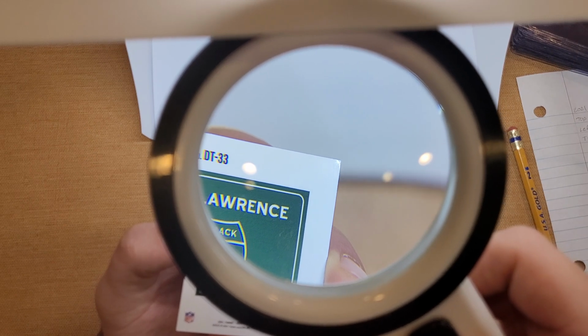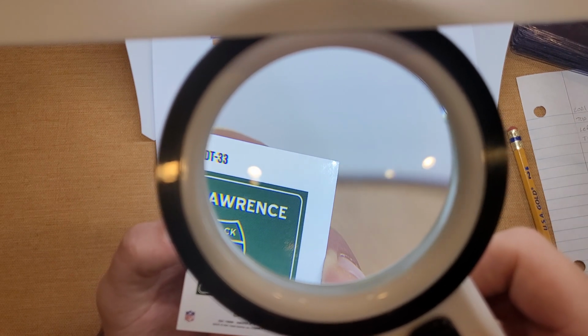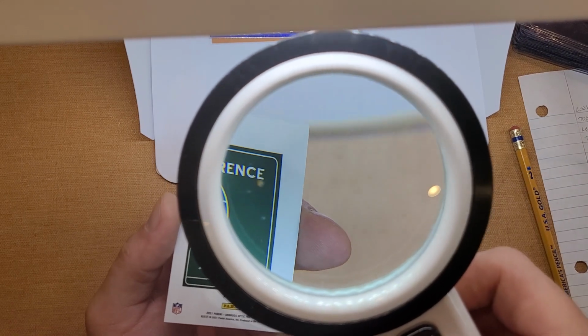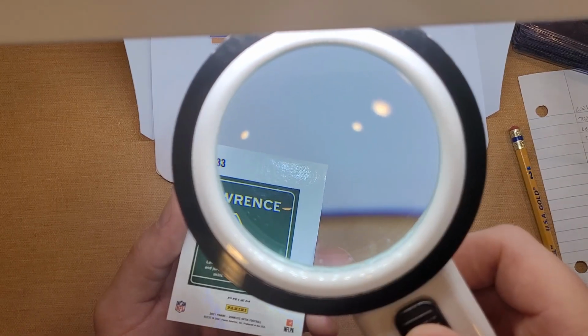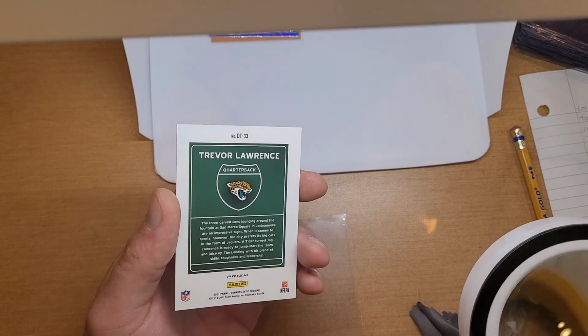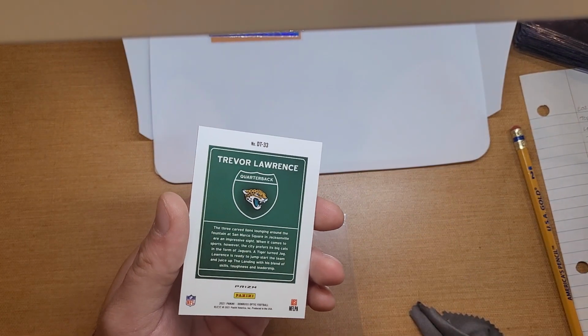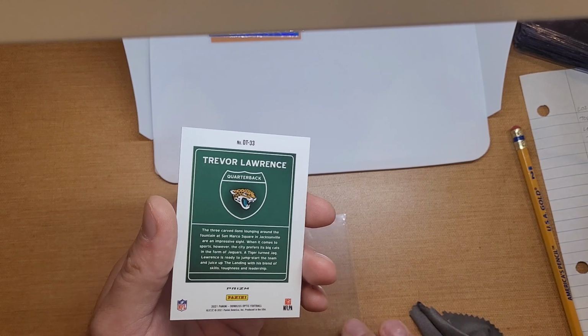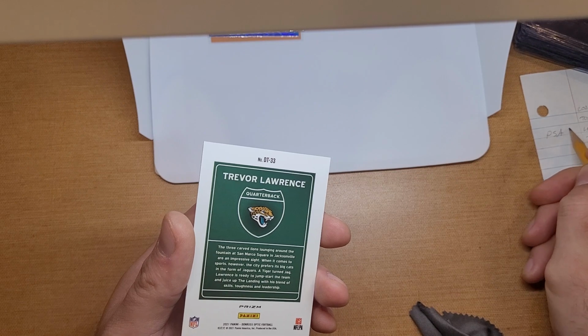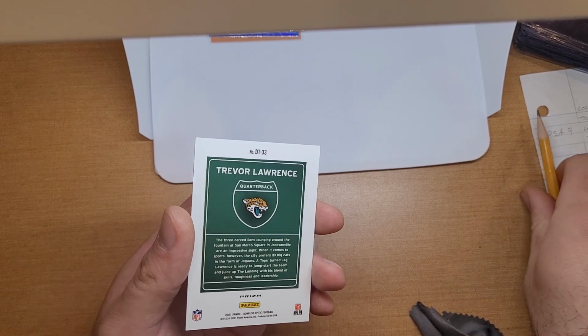You guys can see right there, right where that light's at, there's a slight, ever so slight crease, and that's kind of what has me concerned of potentially getting a PSA 9. Getting this in a 10 would be absolutely phenomenal. But that is what I am looking at for possibly a PSA 9 on this. So I'm just going to write PSA 9 on the side, that's kind of my guess on this grade.